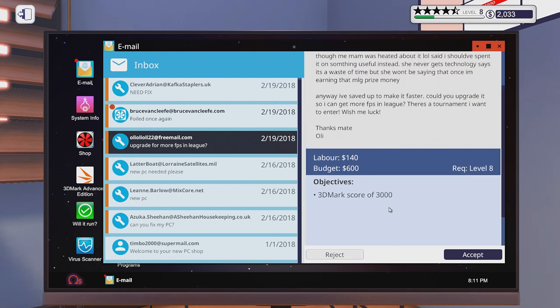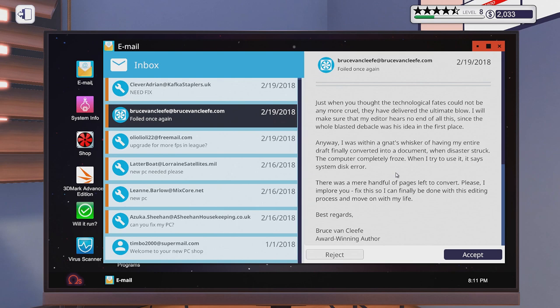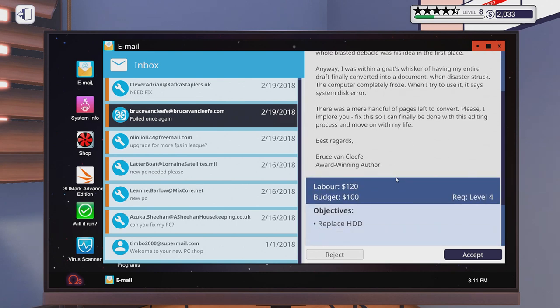600 for a 3D Mark score of 3000. This is the one we just built. Oh boy. Here we go. Van Cleef is back in.